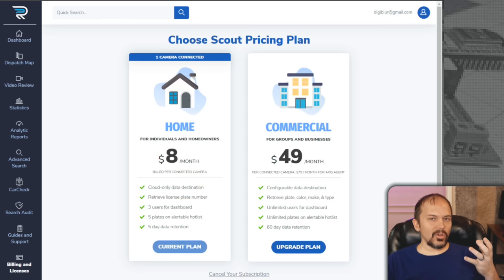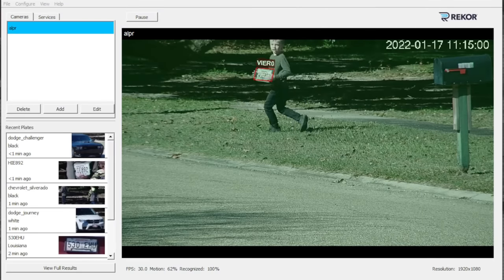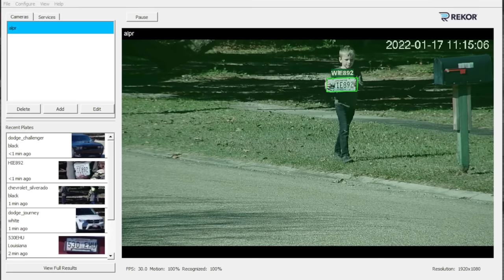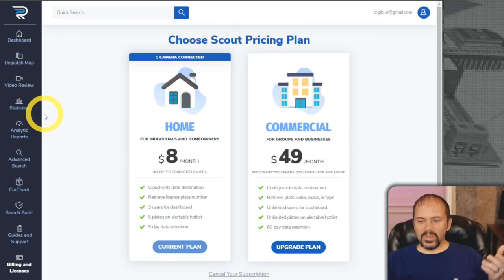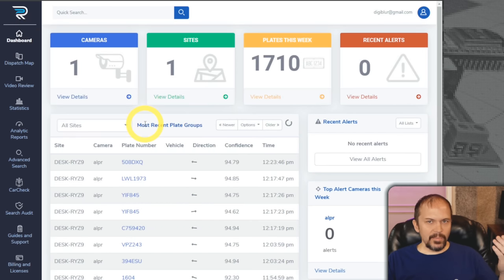So I did install it because it was pretty simple to do. They have a bunch of different software installations. The one I installed just because it was simple was the Windows one, and I had it run on my computer. And it does work pretty well for the most part. You can go in here to the dashboard and see all the particular cameras and everything. Now, this is on their website, cloud.openalpr. They have a bunch of different options to do things, but I really didn't dig into it a whole lot because there's all that cost, and that's $8 a month of recurring revenue.